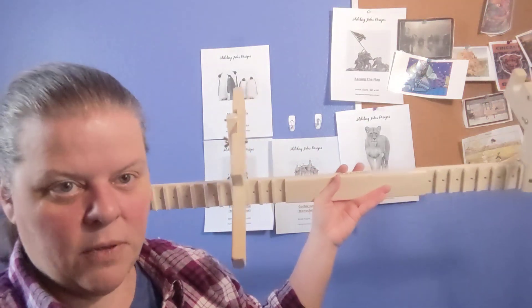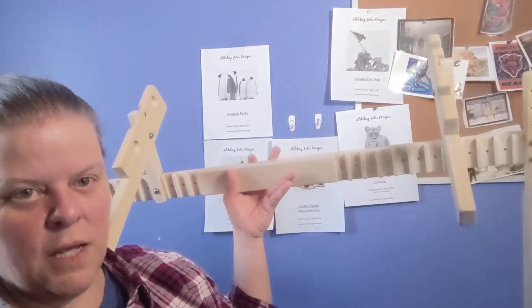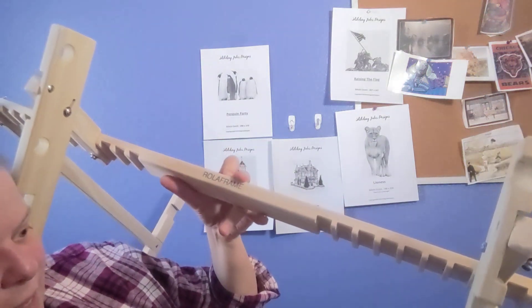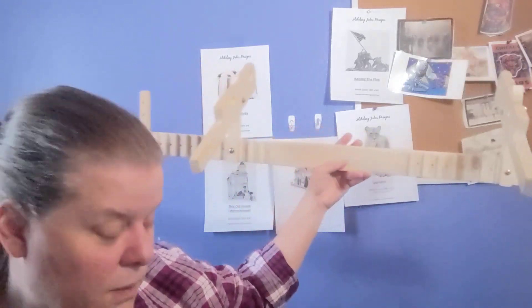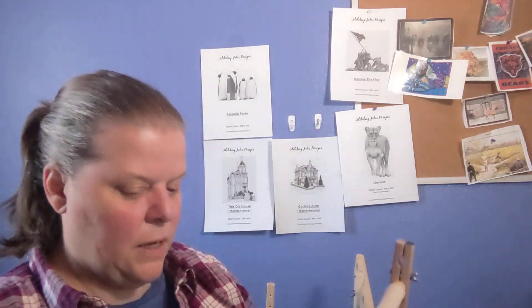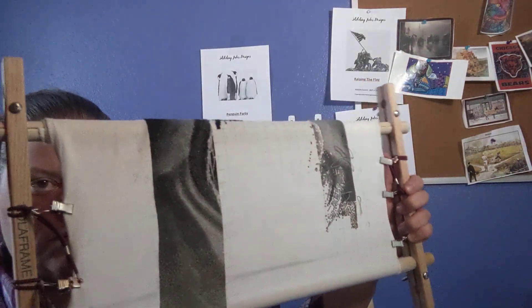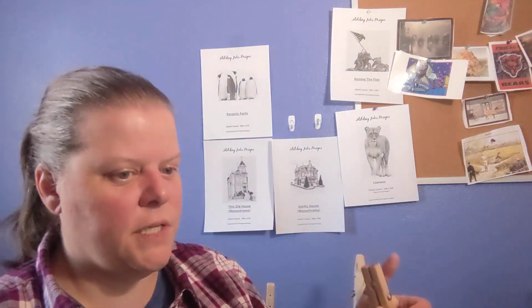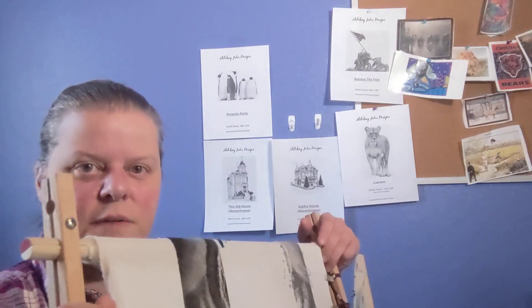I finally got the stitching back on the roller frame. Some people have asked what I'm stitching on — this is called a roller frame. There's a gentleman that makes these by hand and he's the only one that does this. These are pretty cool little devices. I got the frame with the side bars and roll bars from the Stitching Shop. Christine told me they're getting in some more accessories soon, so if you're looking for roll bars or sidebars, give her a call — they're hard to find right now.